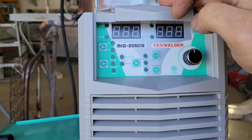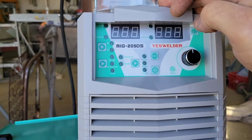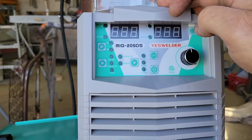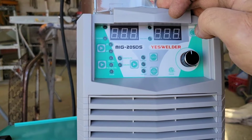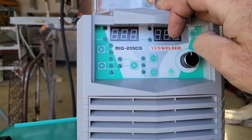So I think it's kind of cool for a guy who doesn't know how to weld, a first welder. It might be a little easier to learn that. Pulling the trigger is easy. It's getting the settings right that is the key thing, and this kind of does it for you.